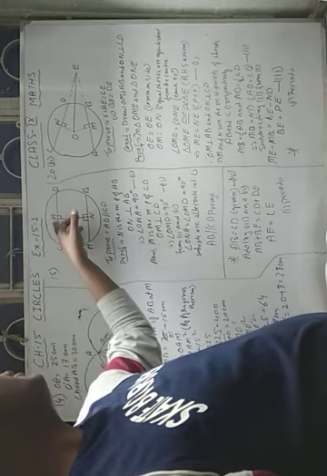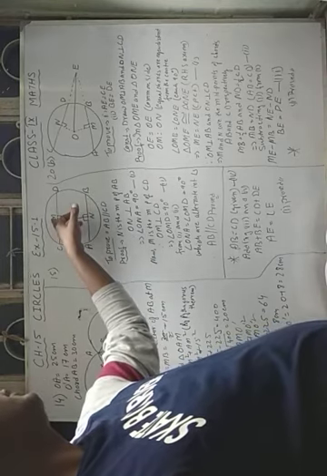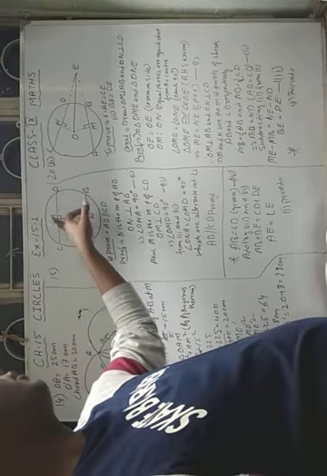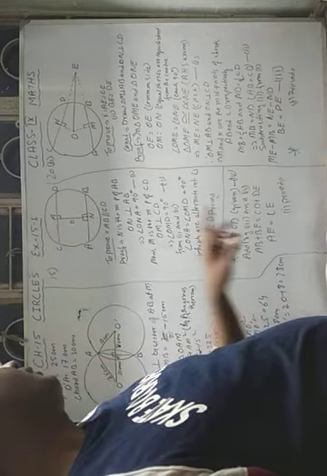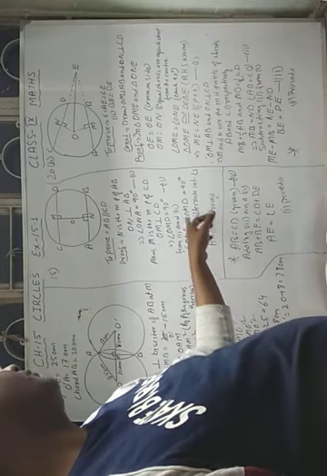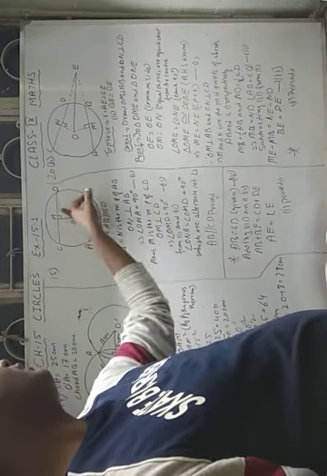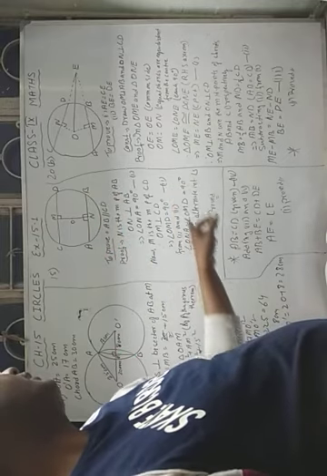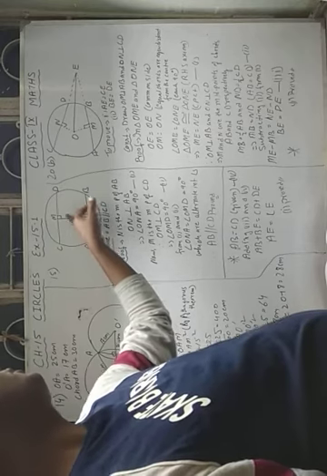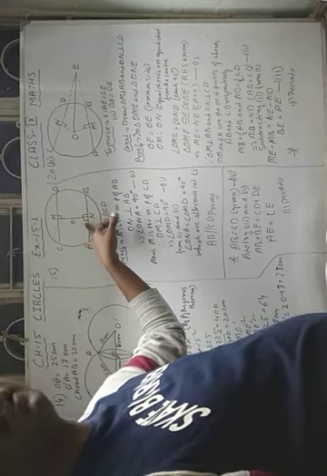Similarly, since M is the midpoint of CD, the line joining O to M is perpendicular to CD. So again OMD is 90 degrees. Take it as 1 and 2. From these equations 1 and 2 we see that angle ONA is equal to angle OMD. So these two are both 90 degrees.